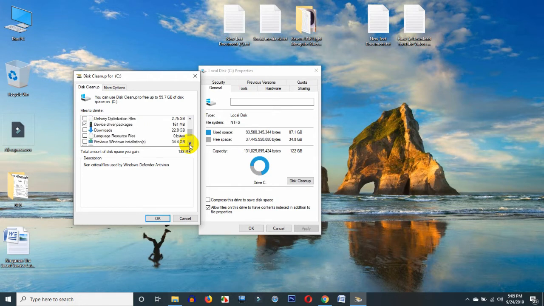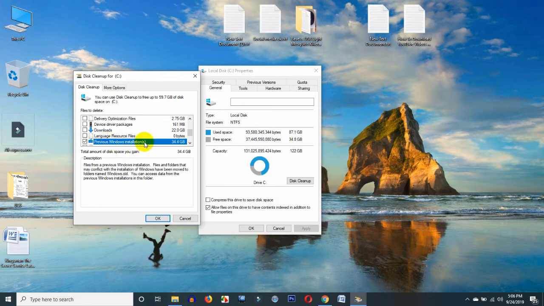Here you can see Previous Windows installation. This is 33.4 gigs, which is a huge amount of data. Just select this option and make sure you uncheck your essential folders so that they will not be deleted. Only those folders which you check will be deleted.